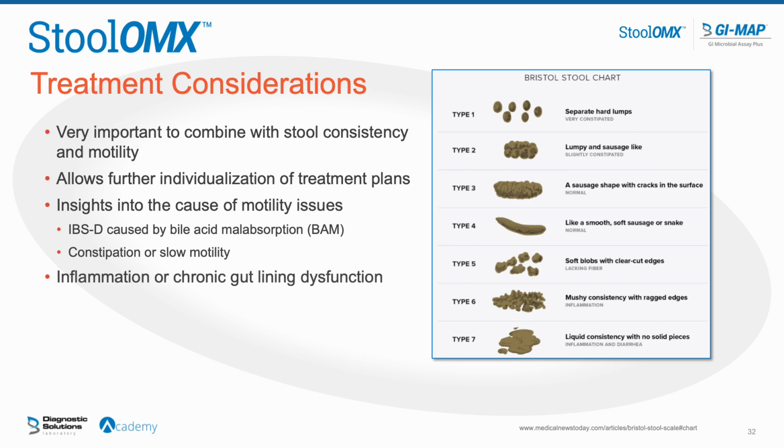And in regards to inflammation and chronic gut lining issues, the level of bile acids and short-chain fatty acids help to refine your treatment suggestions. So high bile acids have been associated with altering the mitochondria in the colonic epithelial cells, which really creates a nice environment for overgrowth or inflammatory dysbiosis, which we would be able to see on the GI map. And when it comes to supplementing with things like butyrate, it can help you to decide when and how much alongside the GI map results.